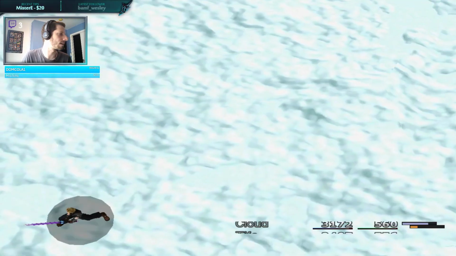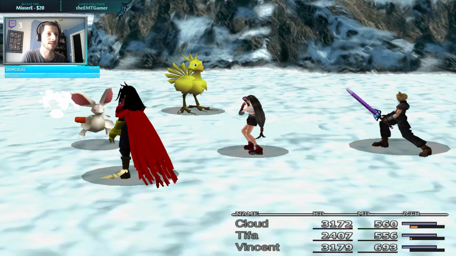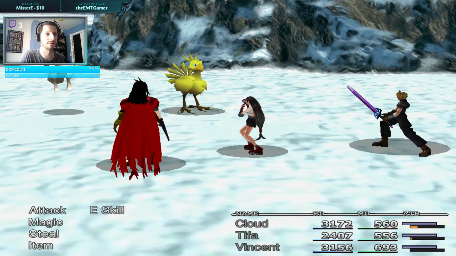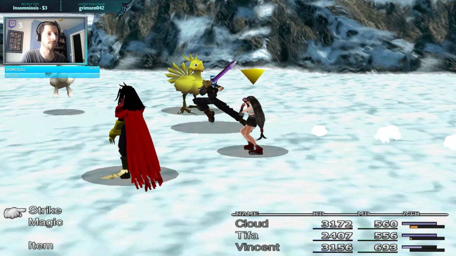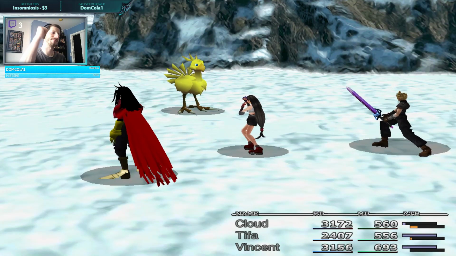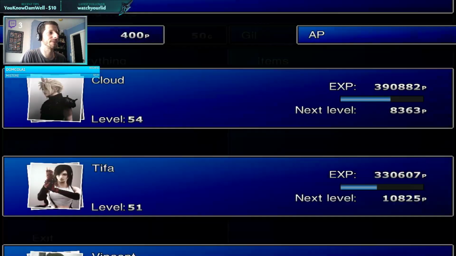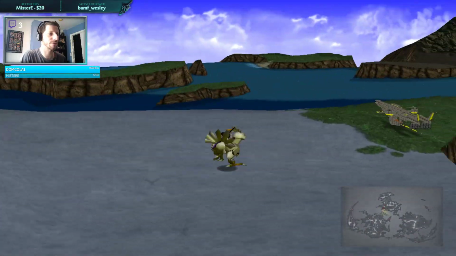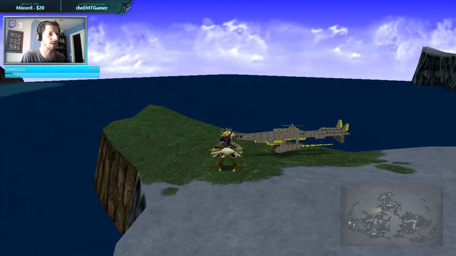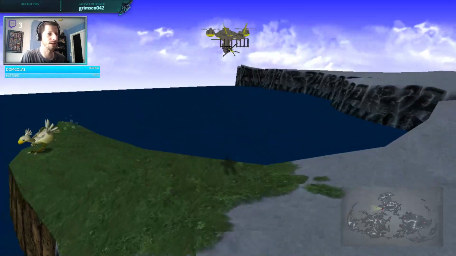Alright, here we go. Come on, wonderful chocobo. Yes, we're good. Got it. Sweet. Okay. So now, we have to send this back to the stables. And the gender is determined... Let's ride this back over to where the high wind is. The gender is determined when we go into the Chocobo Ranch. Send it to the stables. Cool. Alright, let's head back.